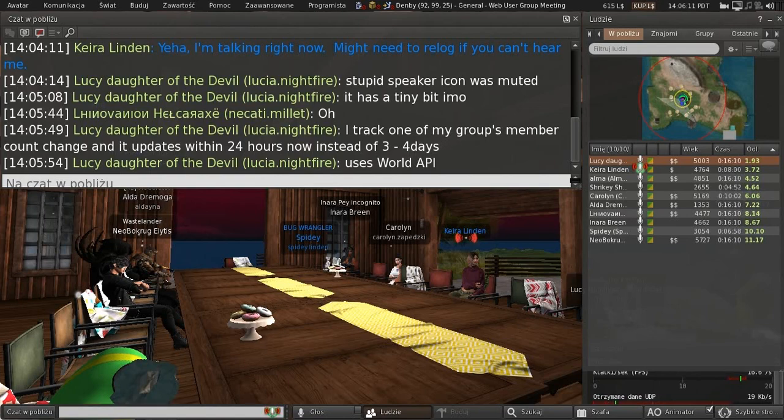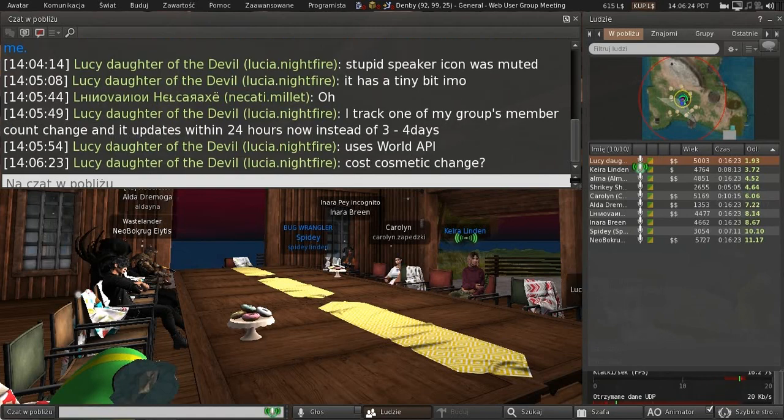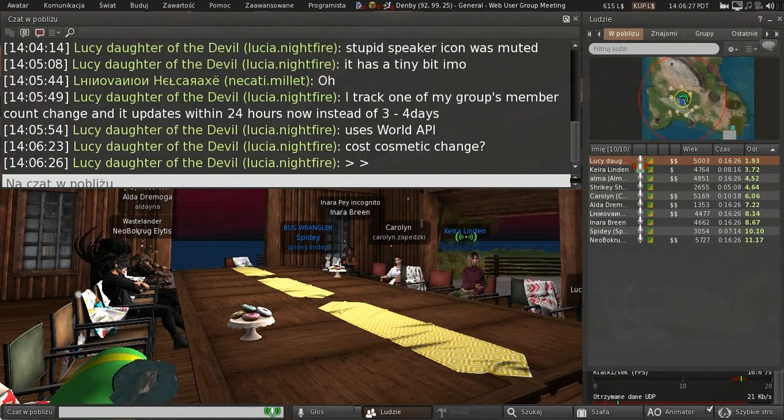We did some cosmetic improvements to the land store. I don't know if anybody will notice them. They're just small cosmetic fixes here and there. No changes to cost, not yet. One of our larger projects was this: when you wanted to downgrade your account from premium, and let's say you changed your mind, you would need to contact the support team to cancel that request. We have made it possible to do that now on the website yourself with no contact to the support team, so it's a little easier to go through that process.